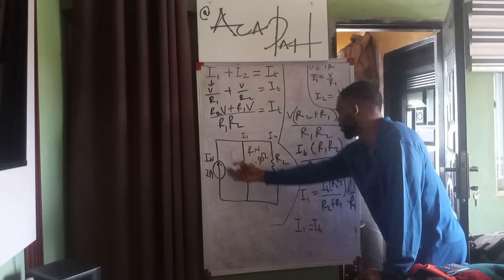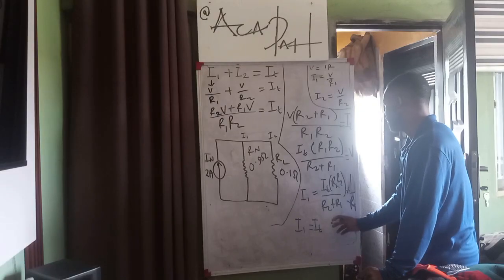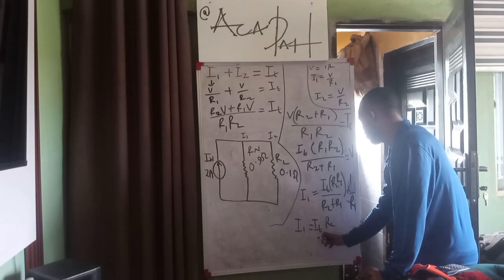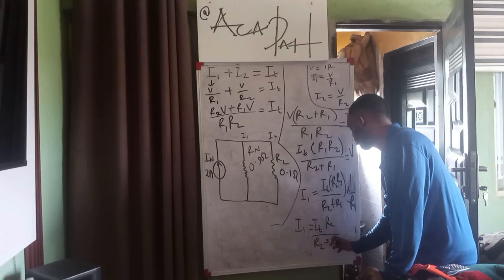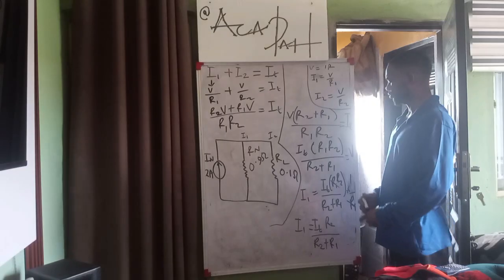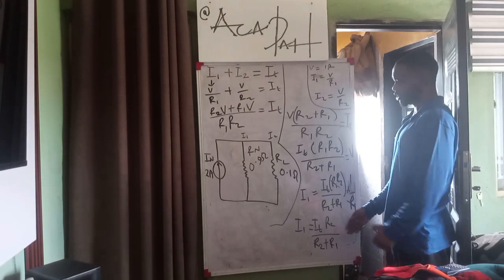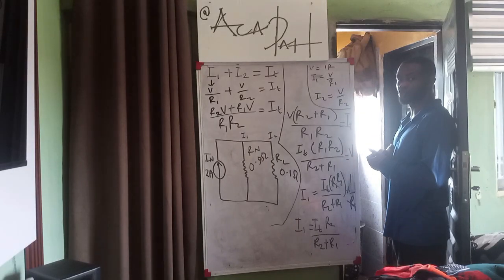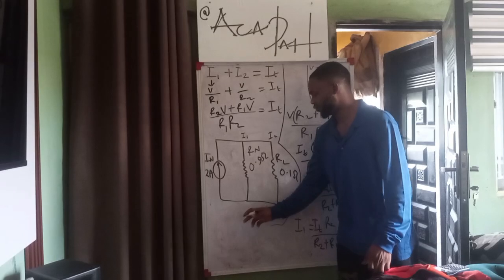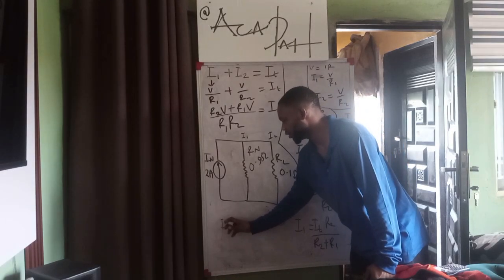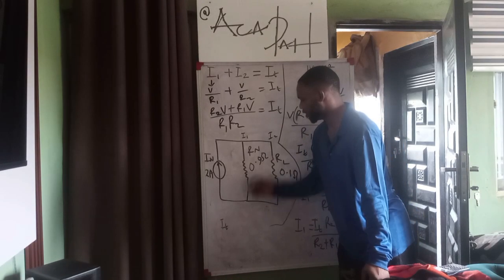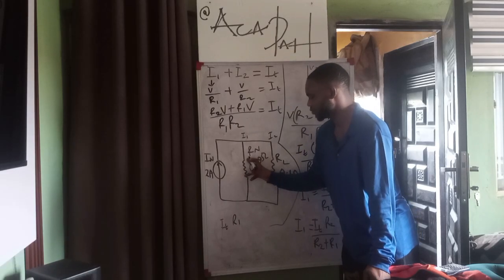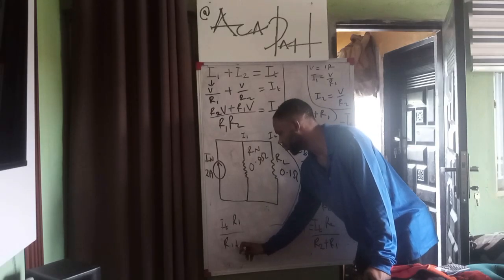So, we already have the total current in this equation, which is IN. Total current, which is the same thing as saying R2 all over R2 plus R1. If you don't want to stress yourself solving all this, you can just note that it will always be the total current. If I want to find the second one, it's always the total current times the opposite resistor, all over the combination of the two.